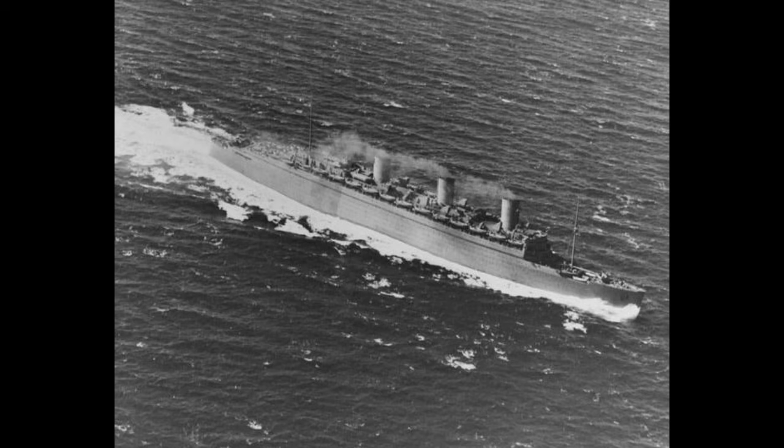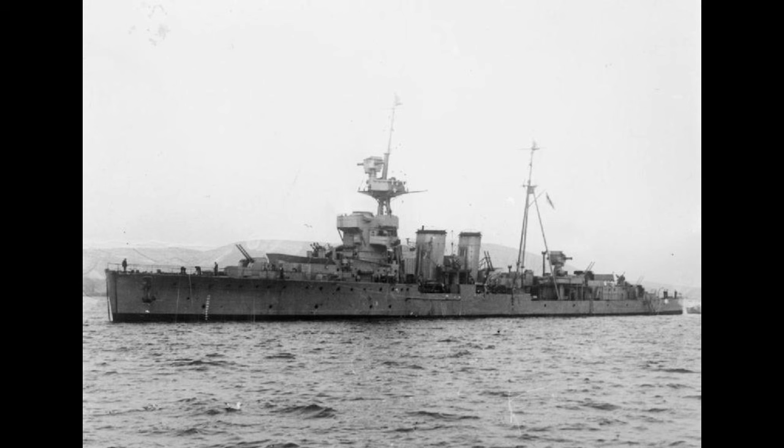Queen Mary's captain operated on the assumption that Curaçao's captain would turn his ship to avoid the liner. As it happened, the cruiser stuck to her own course. By 2:04, Queen Mary began a starboard turn. At that point, she was a bit behind Curaçao and only around 400 yards, or 366 meters, away. That was already incredibly close, and the difference in speed between the ships made it worse.